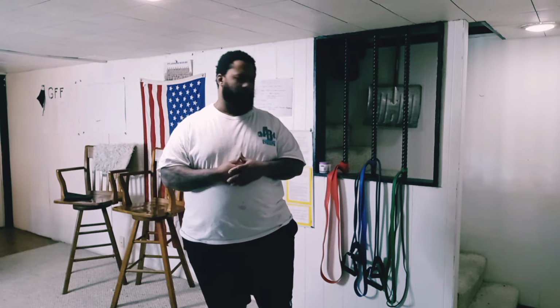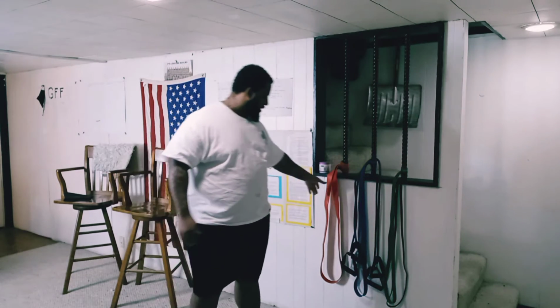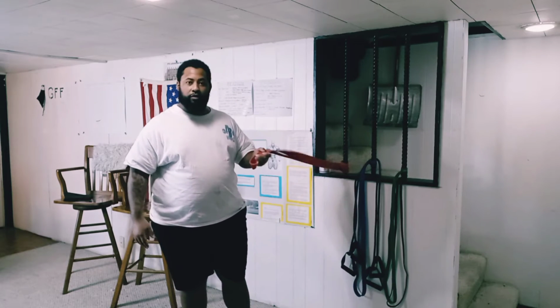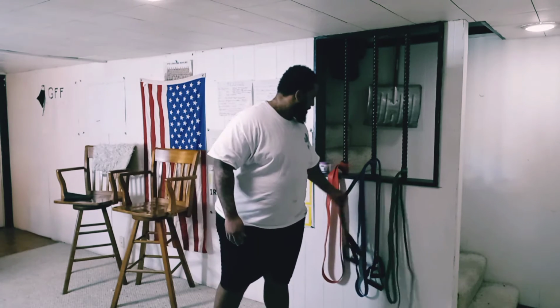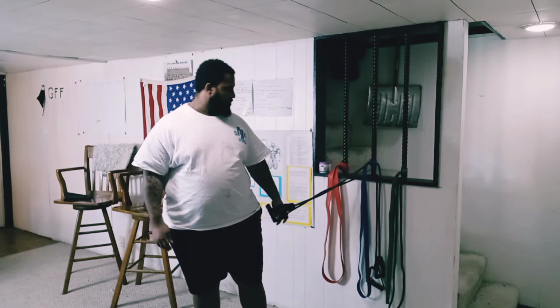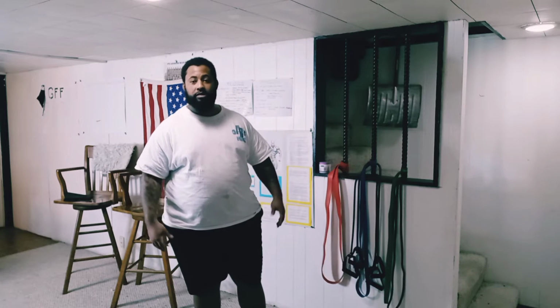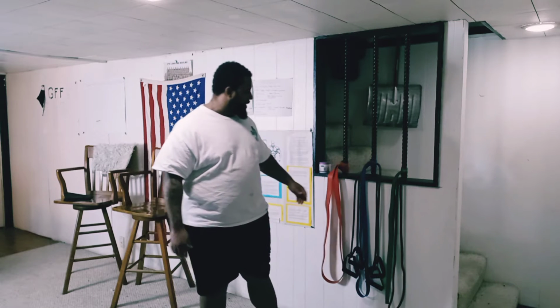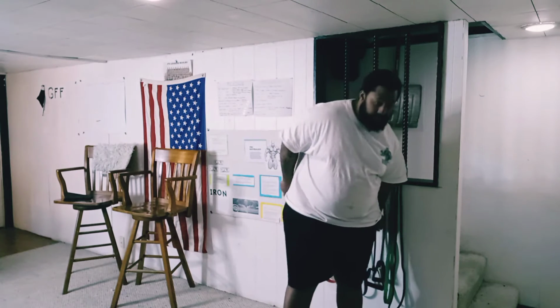I think I'm going to start with a chest press. I got my bands here. I got bands from 50 pound resistance all the way down to maybe 5 pound resistance. And I've also got just simple bands. I think I bought them on Amazon, paid like $30 for the bands. And yeah, let's just get started. Chest press.